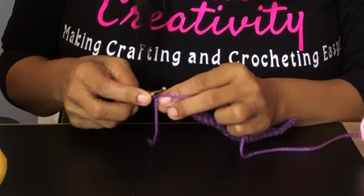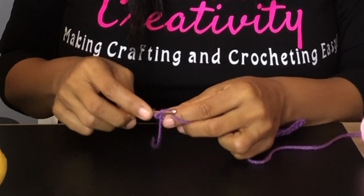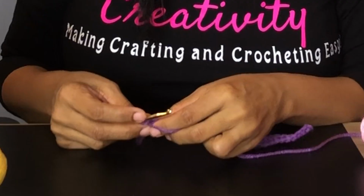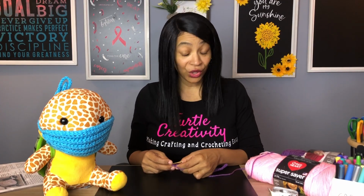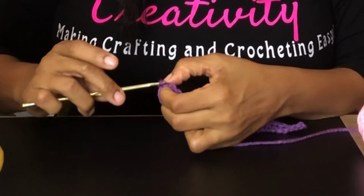So, we're going to go ahead and slip stitch in the back loop only in that second chain from the hook. So that's 1 slip stitch, back loop only. Next space, that's 2 slip stitches. Now for the next 4 spaces, we're going to do a total of 4 single crochets. Remember, you're only working in the back loops only.